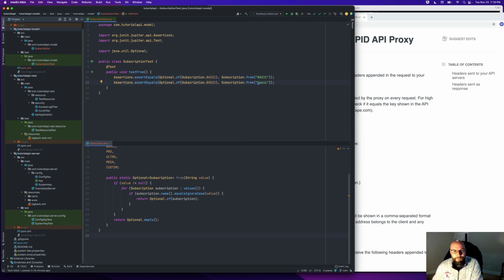Here's the case where case is different, and we can say, whatever, something that doesn't match should be empty. So let's run this and see what happens.